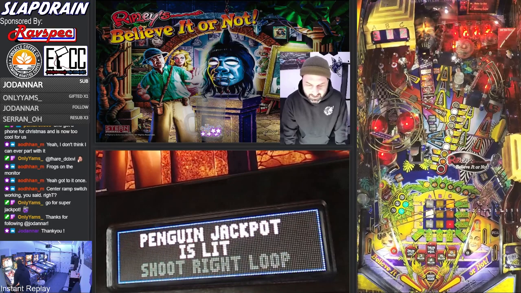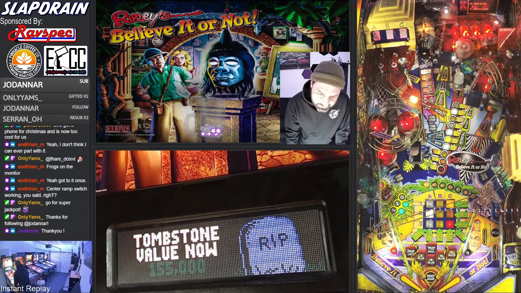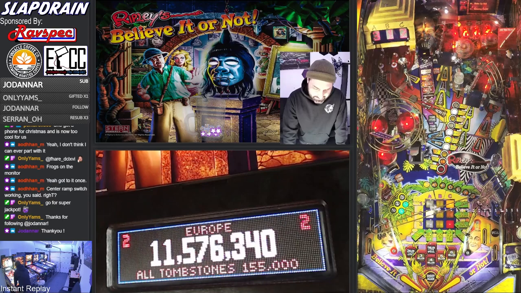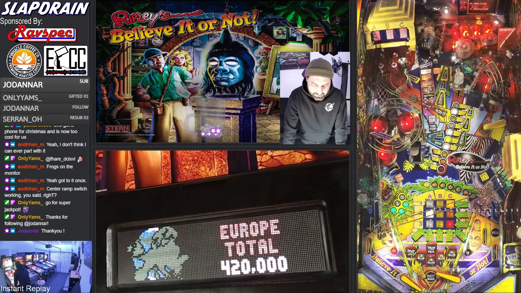Jeez Louise. Oh, penguin jackpot's there. That's a fun setup too. It should collect me something. Ah, no. Those tombstones are super dangerous. It is what it is. All right, we got one more headshot to light locks. We'll get into another multi ball there.